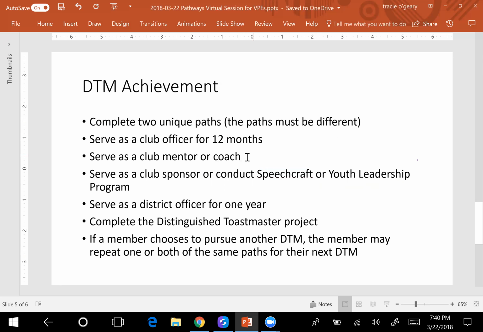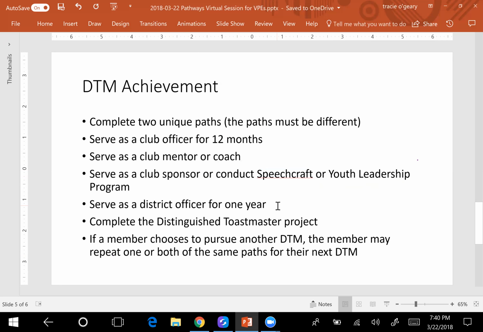So this is a requirement that you must serve as a mentor or coach for Distinguished Toastmaster going forward in Pathways. You must also serve as a club sponsor or conduct a speechcraft or youth leadership. As I mentioned before, it used to be club sponsor, mentor, or coach. So you either need to be a mentor or coach, and then you must also be either a sponsor or conduct something like, at the adult level, a speechcraft or a youth leadership program.